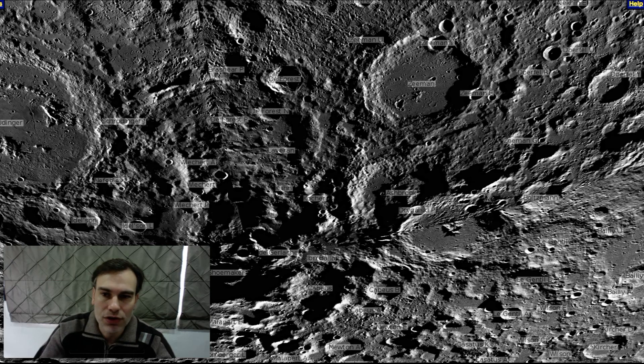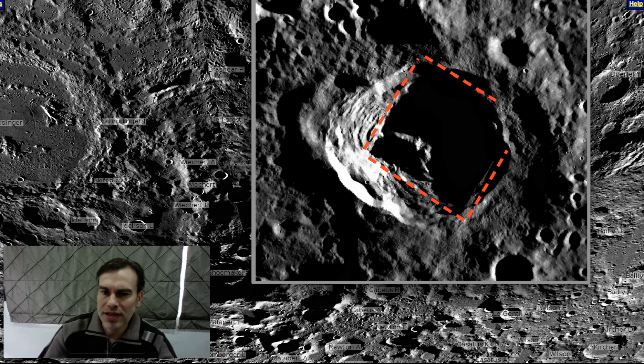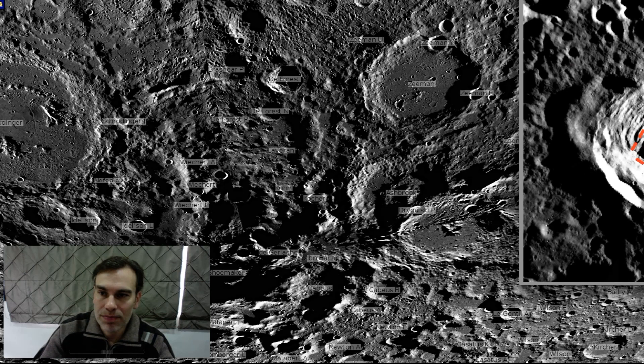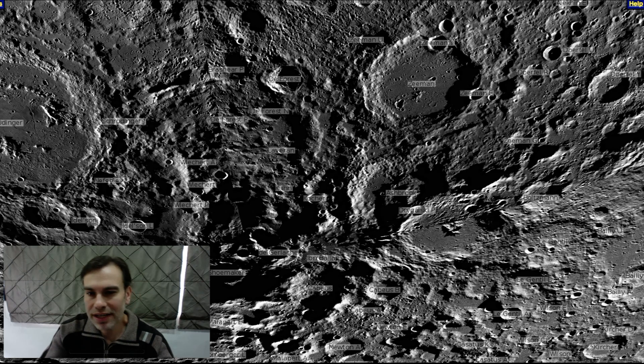This is De Forest Crater — very unique and very similar to the four-sided base found in Cannabis Crater, the same one that they actually dropped a small nuclear device on just a few years ago. Look at this place — don't force it, it will lock you out. Each time you view this crater it will be at a different view. I actually had to flip this picture over so it would match the one on the map because earlier it was flipped. It's kind of like Google changing from north, south, west. This is the darker side of the moon.